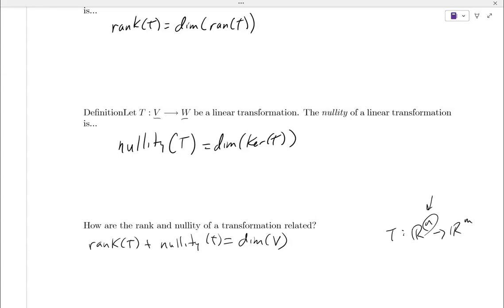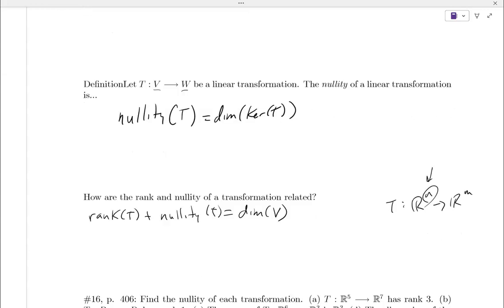It certainly can't be the dimension of your range, because where is the dimension of the range already in this equation? The rank. The dimension of range is right here, right? So it can't be dimension of range or dimension of codomain on this side. It needs to be the dimension of your domain on this side. Sounds like a good true-false question. That might be a hint. In any event, that's how we do that.